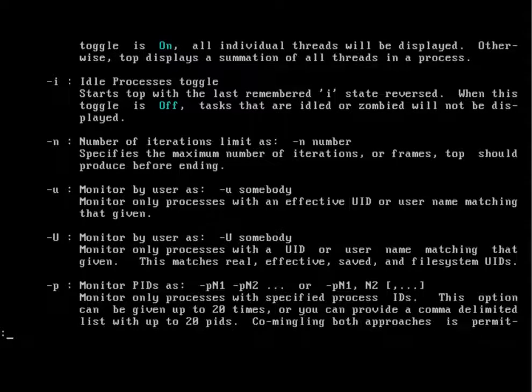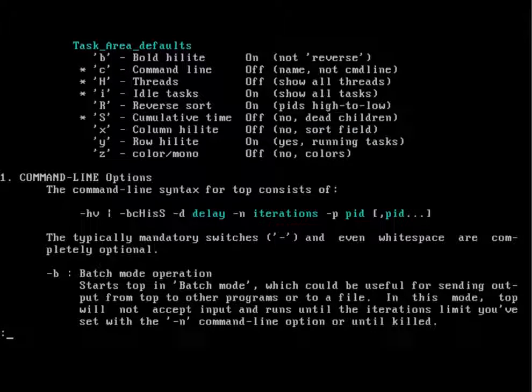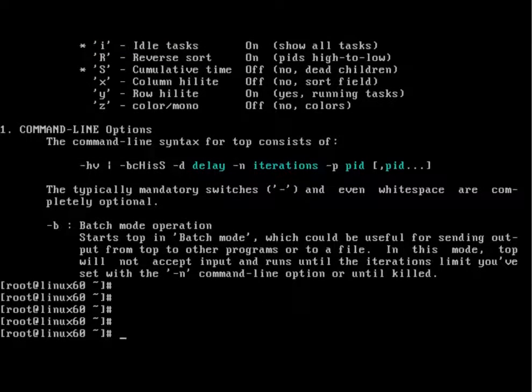You can use the -p to monitor the PID number if you knew the exact number, and set how fast or the delay you want it to update. So all those options are there. Again, hit Q to get out of the man page and it takes you back to the command prompt.